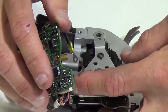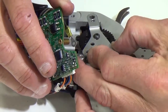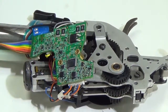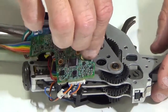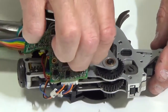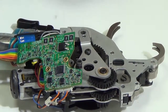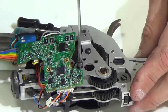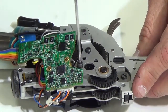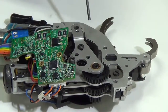Okay, sure. Perfect. Okay. So I'm going to slide this underneath the plate. Okay. And then I'm going to take this screw and put it in here like so. Again, I'm just initially finger tightening the screws here. Okay, just lightly tightened.